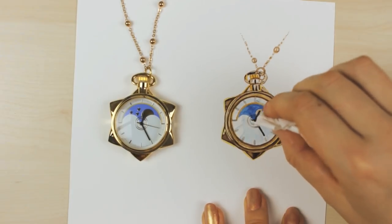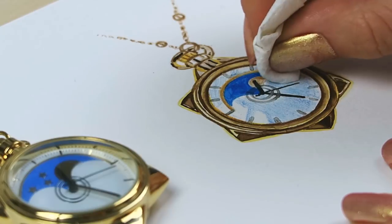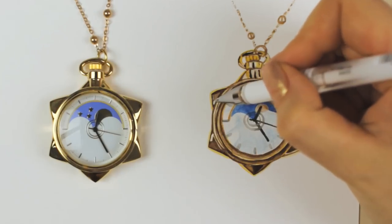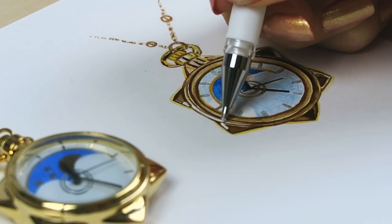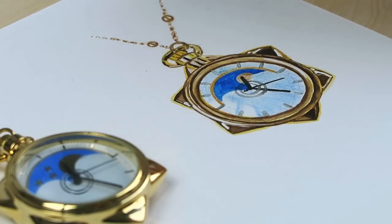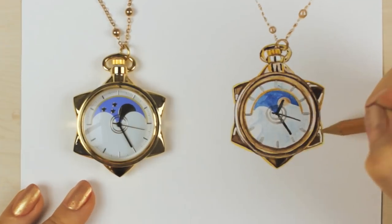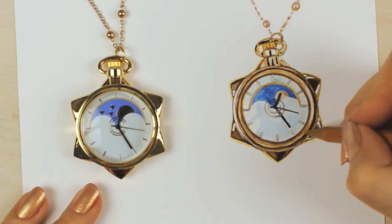Since I wasn't really happy with the reflection of the metal because it was too dark and not shiny enough, I used my white gel pen and went over all these areas to just brighten them up. Then I went back and forth adding more color and more highlights and more shadows. I think sometimes it's the best way to just go back and forth because usually you discover things that might be wrong and that you can fix, and in the end the whole piece comes together little by little.